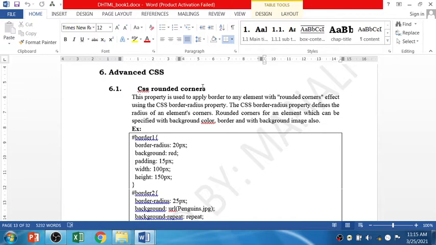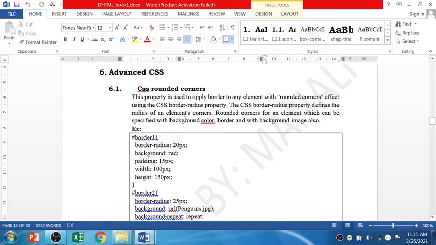Normally we have the border with sharp edges. See, this is the border in a Word document. There is a corner, right? You will get a 90-degree corner angle. Instead of that, you will get a rounded corner, not the 90-degree. You will get a curved shape at the corner side. So that is the use of the property. Let's see in detail.